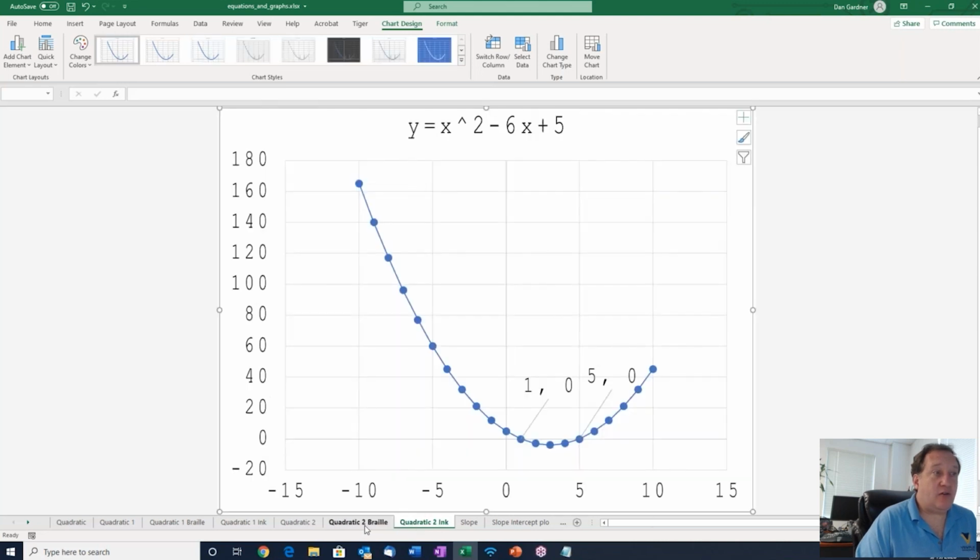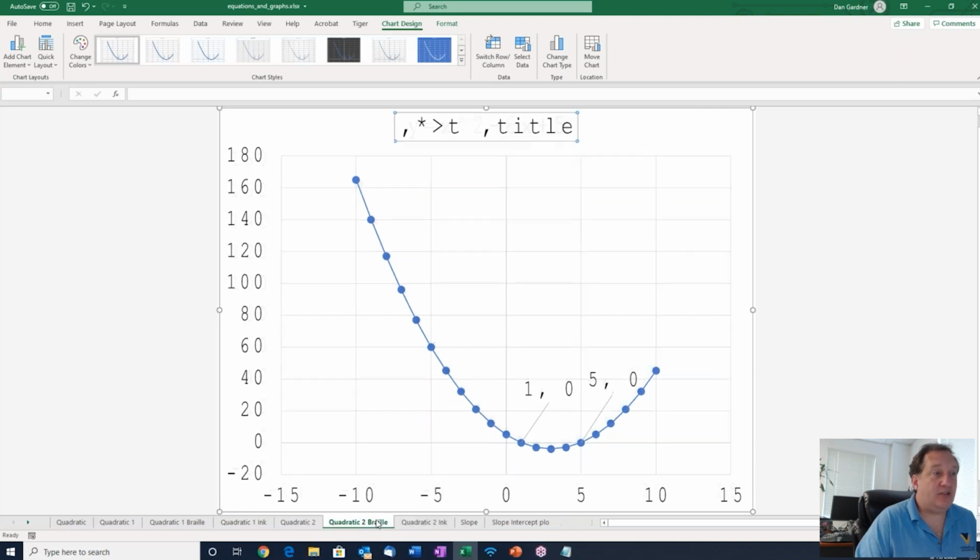It will also work for our combined ink and Braille printers, where it creates the ink page as well as the Braille page. So again, you can print directly from Excel to get a plot that looks exactly like this, and it will be laid out for the paper type that you have chosen as well. So getting good looking graphics from Excel, I think the biggest stumbling block is learning how to do them in Excel, not getting the Braille and everything else onto them.